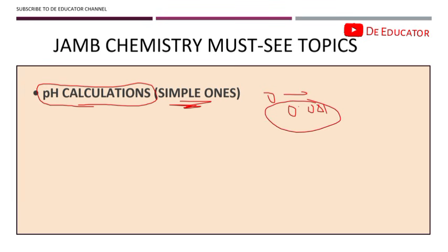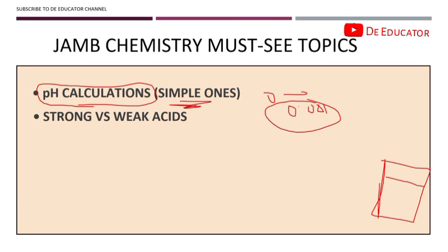The reason why they will be simple is that on the day of your UTME, you are not going to be carrying a scientific calculator or a very advanced calculator. It is those market calculators, those simple calculators that just have numbers, that you are going to be using for the day of your exam. So they will not give you any complex calculation. Trust me, any calculation that you see in your UTME is a simple calculation, because they know there is no way you can calculate something complex without a scientific calculator.